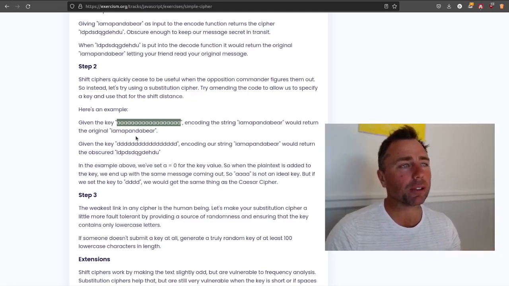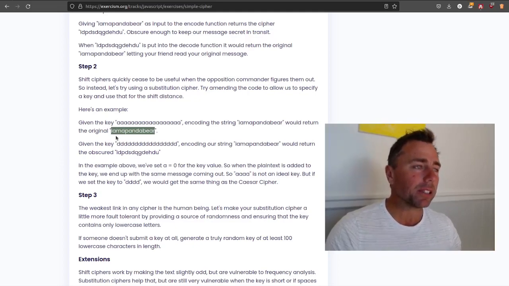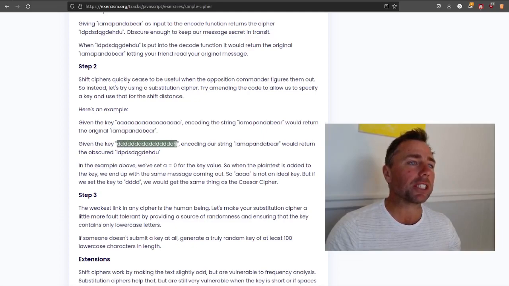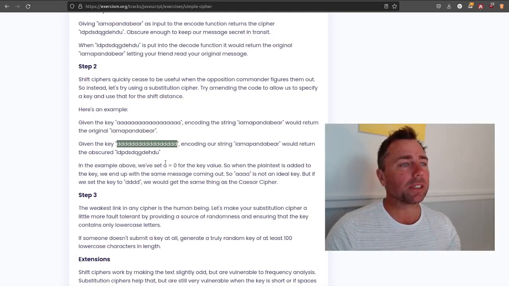There's a discussion here about how if you have a string and you're doing a substitution cipher, if you have a string of all A's, it doesn't actually transform the message, because the index position of A in the alphabet is 0, and so there's nothing to change. If it was D, however, everything would be shunted over by 3 characters. So I shifted up by 3 characters, J, K, L, okay, and likewise A goes up by 3 characters, to B, to C, to D. And so that's kind of the simplest.